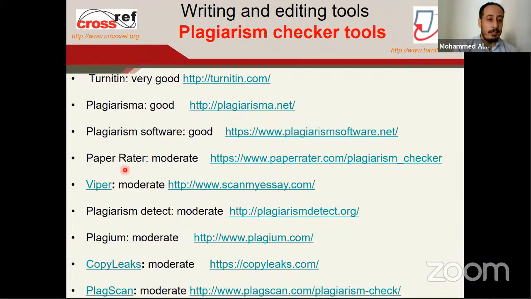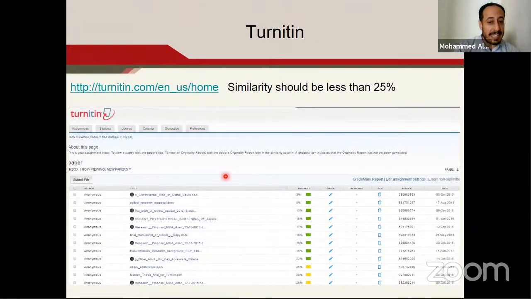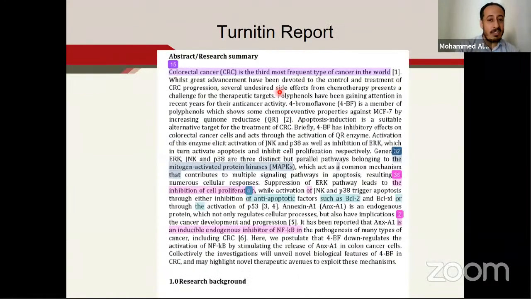I have listed too many tools here, actually. So Turnitin comes up at the end with a percentage of similarity, in different colors. Below in UM, usually we accept a maximum of 25. Most of the journals, by the way, even the journal that I'm editor of, which is under Web of Science, accept up to 25%. So it comes as green color, yellow color for more than 25 to 30, I think, and then orange color and red color. And the report comes like this.